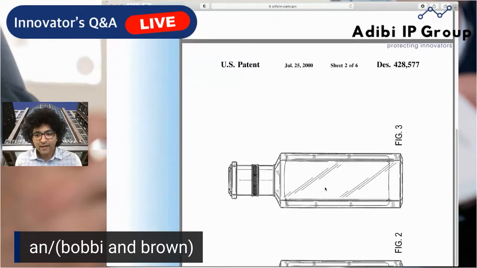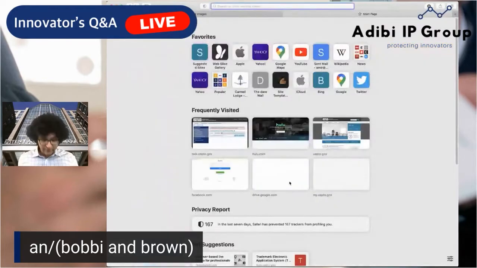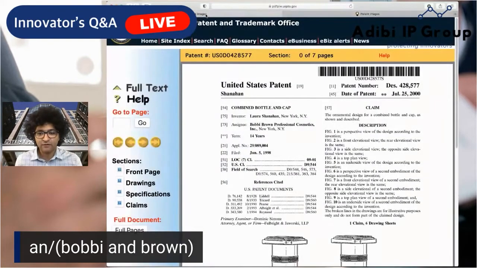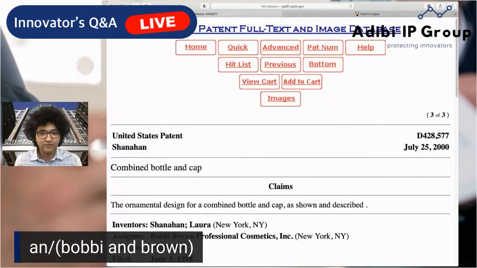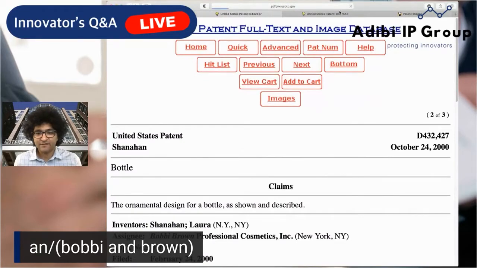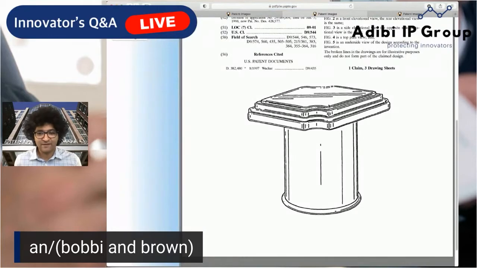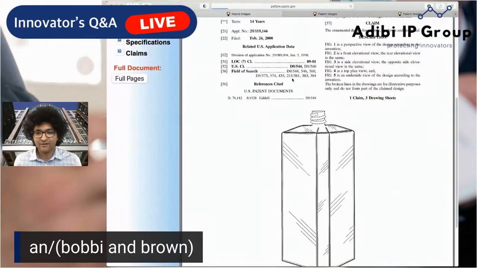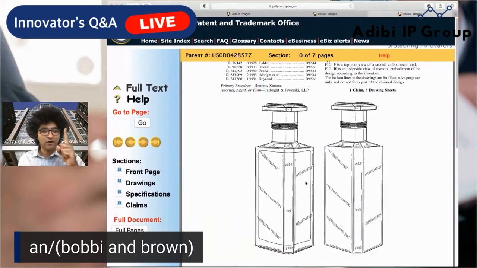But let's go back real quick. I want to show you guys what I'm saying about how they filed 3 design patents based on this one. So I'm going to just toggle over so I can have these side by side. Let me open up the other 2 design patents. So this is the bottle and this is the cap. Now, as you can see, this is the cap, here's the bottle, and here is the overall product, okay? So one article results in 3 different design patents.